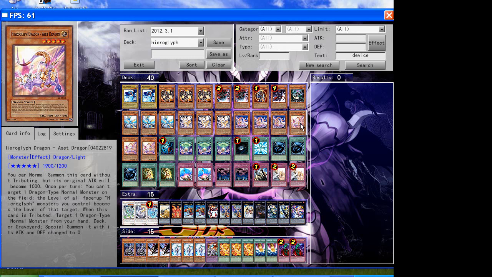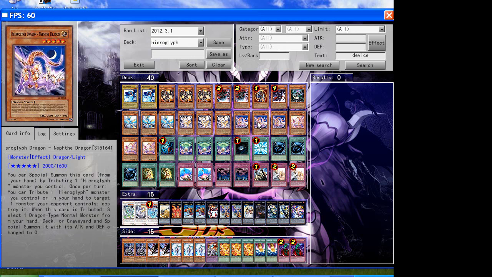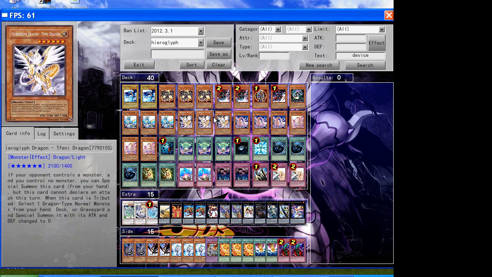I think this is pretty much a staple in all the decks. So it's a level 5, and you can normal summon this, but his attack goes to 1,000, but that doesn't really matter because his attack was 1900 at level 5, so that isn't that good anyway. But again, this is another guy that once he gets tributed... So basically for Shu and for Nephith Dragon, you got this guy and this guy that you tribute off, so that ends up being your main engine.